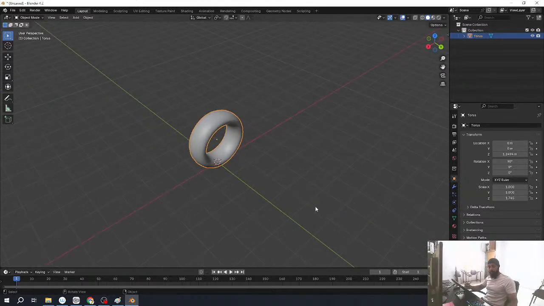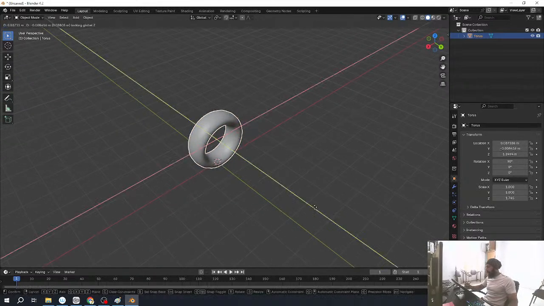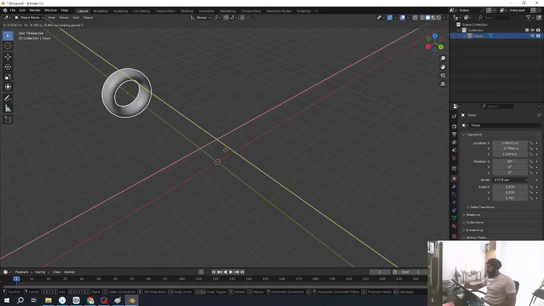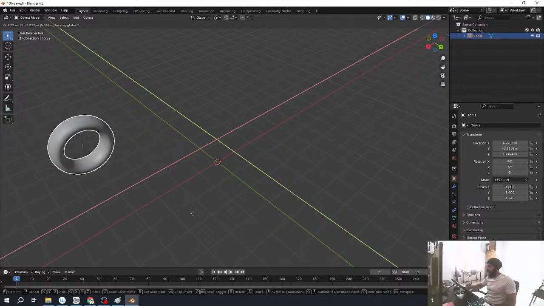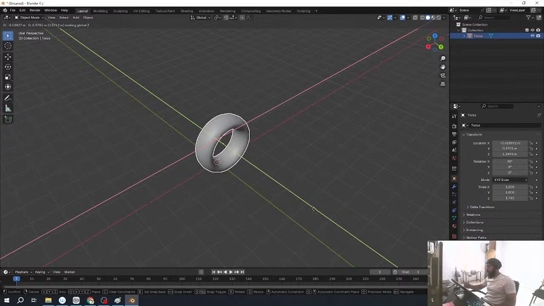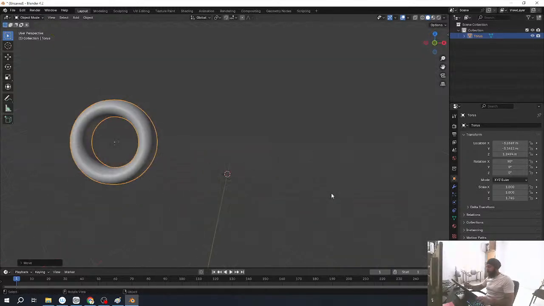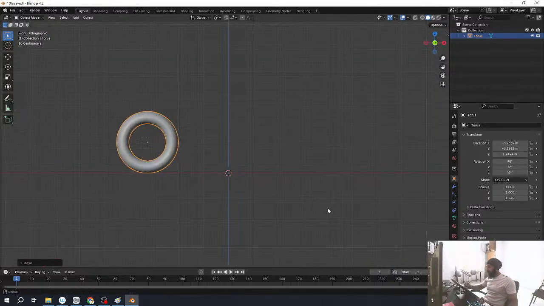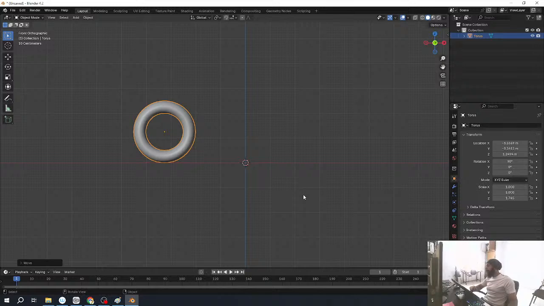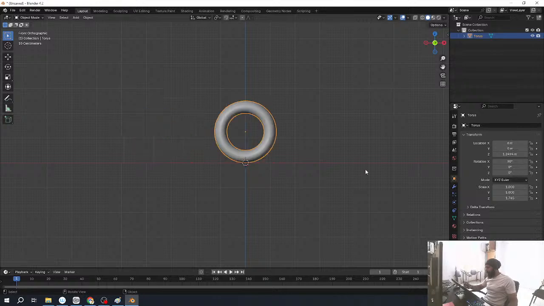So what I can do is G Shift Z. So you see these two axes are locked here, and now you can move it anywhere on this plane and it doesn't go up. Trust me, it looks like it's going up, it doesn't. Check this out. It's still on the same plane that we put it on before.